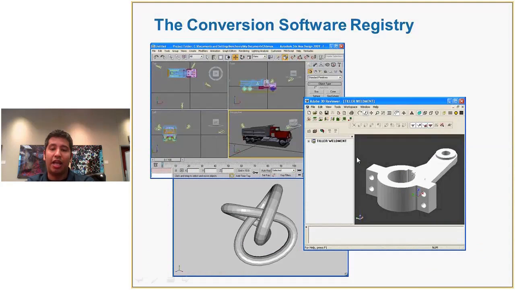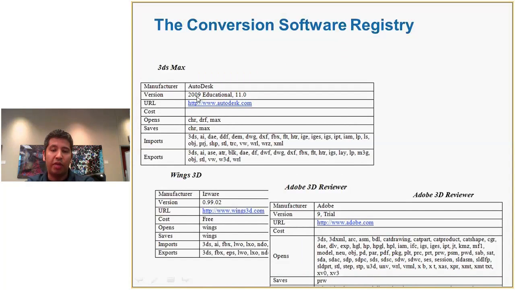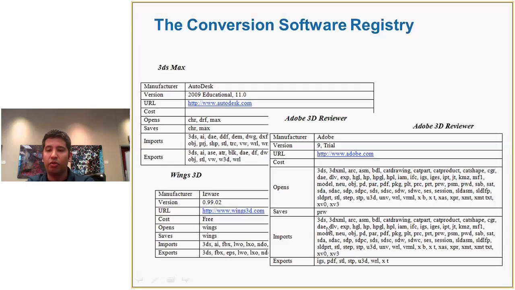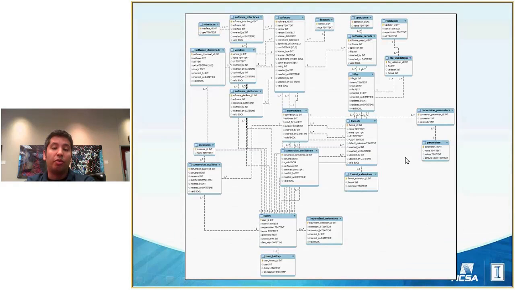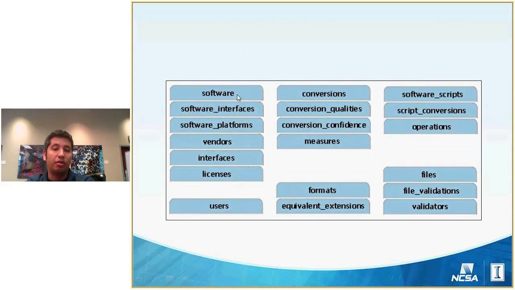So basically all it cares about is not the applications, but what it can do. It takes all that away, and all it cares about is what formats can you open, what formats can you save, what formats can you import, what formats can you export, and where can I get the application. So basically it's a database and it's a mess, but in a nutshell what it cares about is the software, and it has entries for what kind of interfaces it has, what platforms it runs on, what license it has, where you can download it from, and what kind of formats there are. So it does keep track of formats.